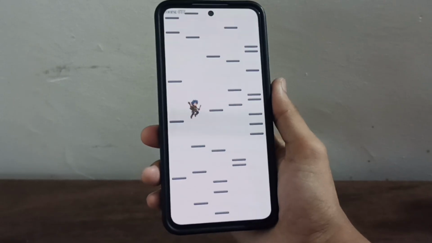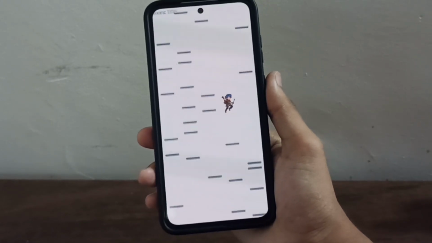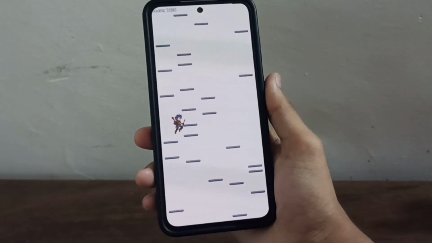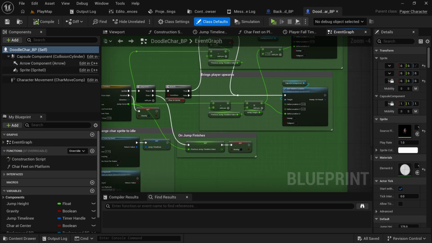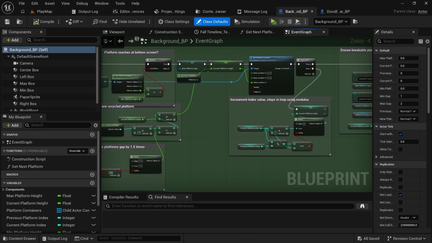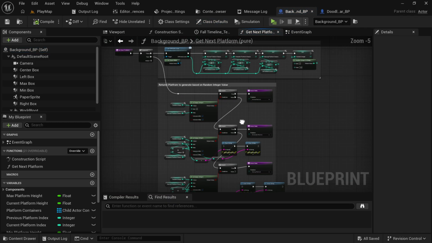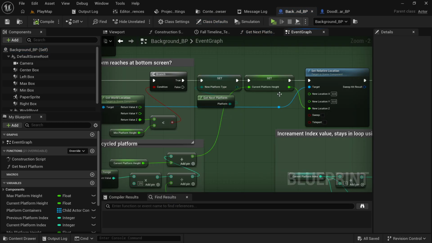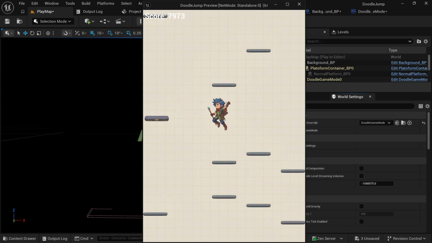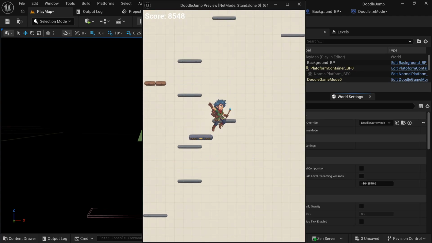It will be a simple 2D game which will teach you a lot about making games in Unreal Engine. Since we are going to make different kinds of mechanics in this game, like a custom jump system for the player, which you can also tweak on your own, then procedurally generating platforms which makes the game run endless, and the platform gaps and variation will keep on changing based on the difficulty level. And many other mechanics like score system, player fall animation, save game, gyroscope movement and many more.